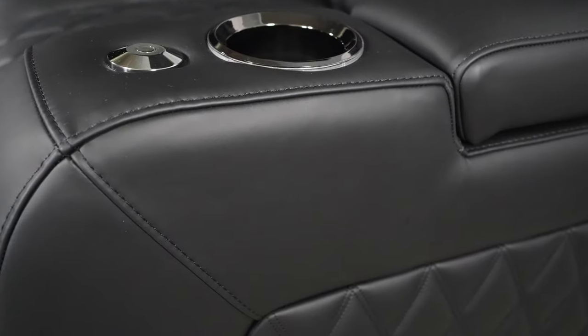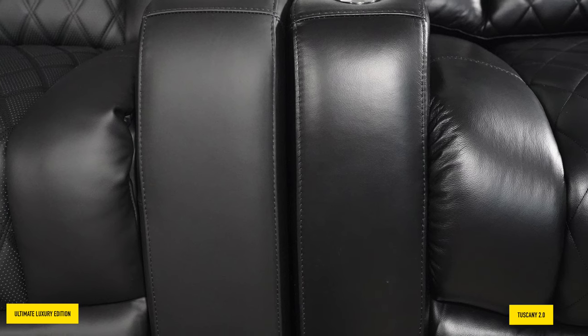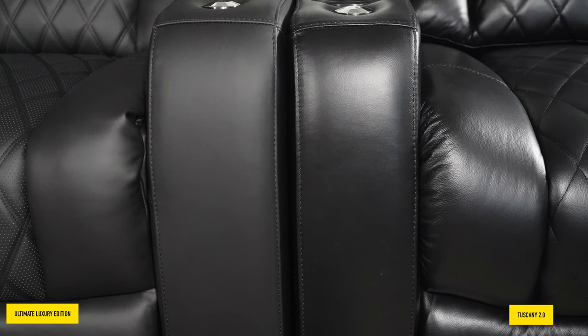But I did notice a couple of differences between the leathers. Both are nice and soft and smooth, but this has a matte black surface finish with almost no grain. I really can't see any grain on it. Whereas the Tuscany 2.0s is still smooth and soft, but it's got just a little bit of sheen and you can see just a little bit of grain structure in the leather.